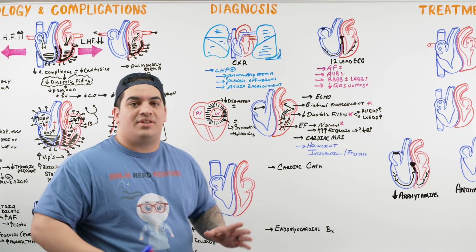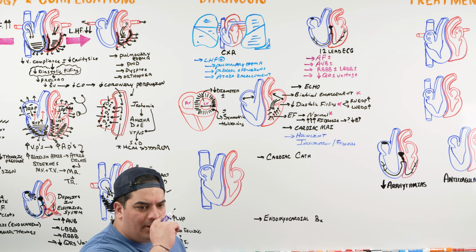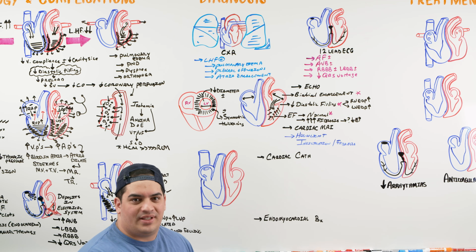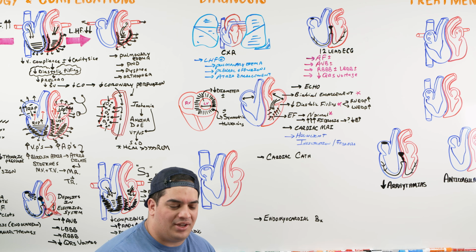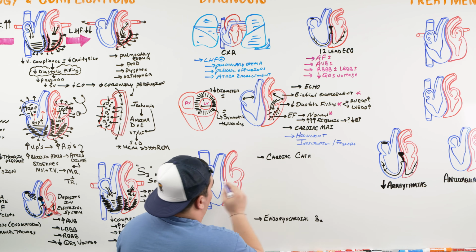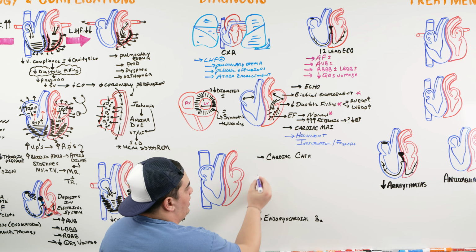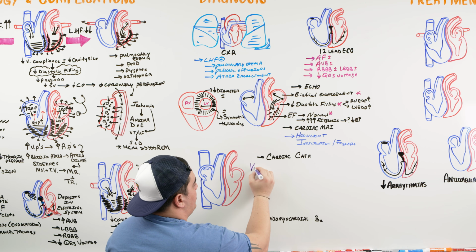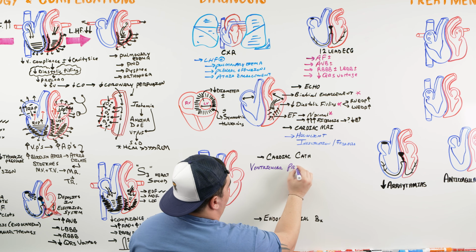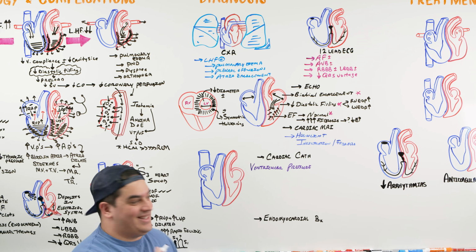Okay, what are some other tests that we should think about, especially for your exams for restrictive cardiomyopathy? Another thing that can be very important to remember for patients with restrictive cardiomyopathy is that we can do something called a cardiac catheterization. This is interesting whenever you're talking about a patient who you're really thinking about in your exams. When we talk about a cardiac catheterization, we can look at the ventricular activity that's going on here, right? So when we look at the ventricles and we think about the ventricular pressure, sometimes we can look at what's called the ventricular pressure curve. So we can look at the ventricular pressures in a curve. Something interesting pops up on there that they love to ask on the exam.